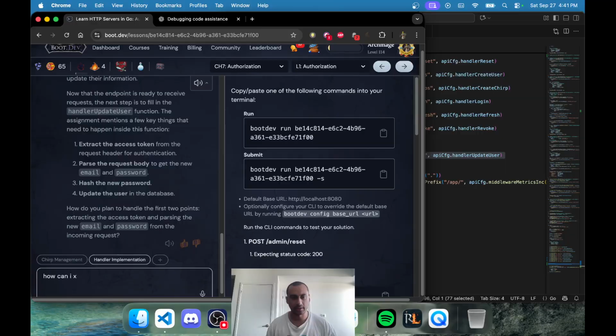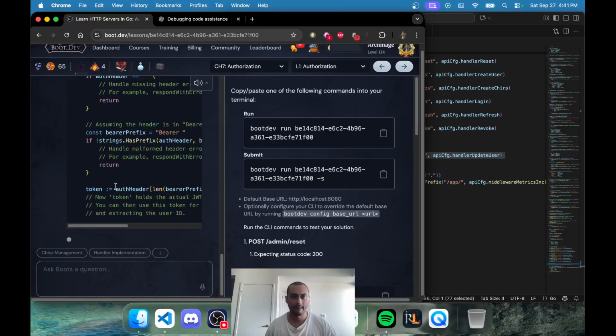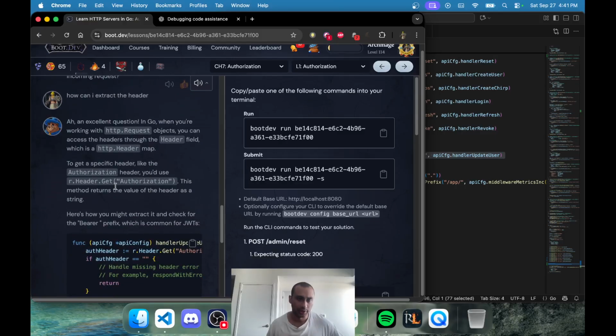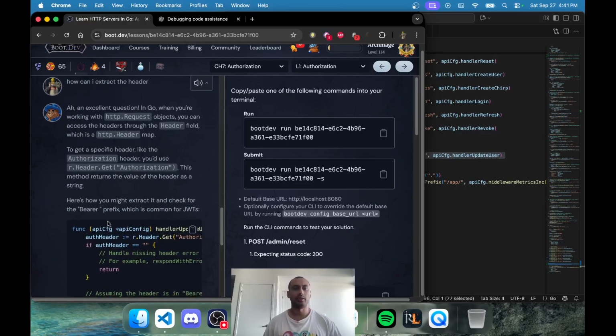How can I extract the header? Excellent question. When you're working with HTTP request objects, you can access the header through the Header field, http.Header. There it is, our Header.Get.